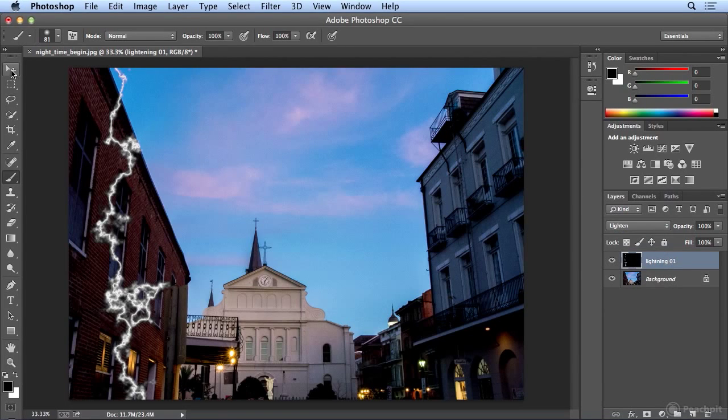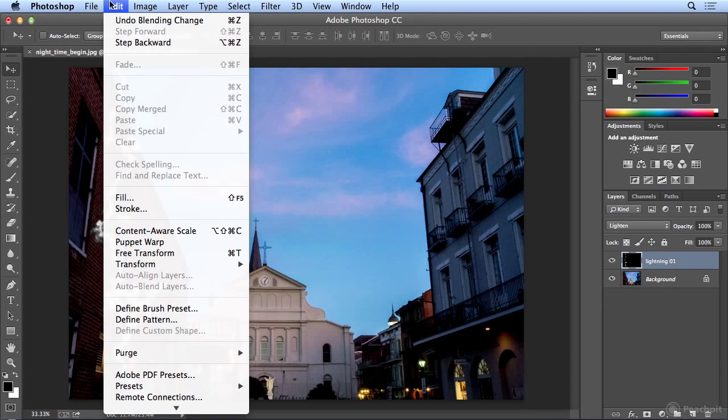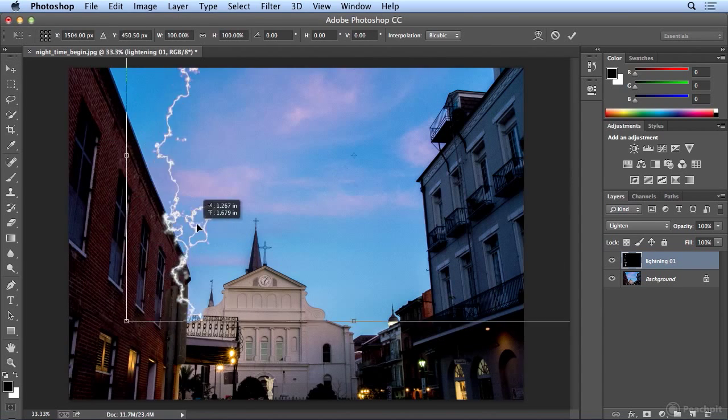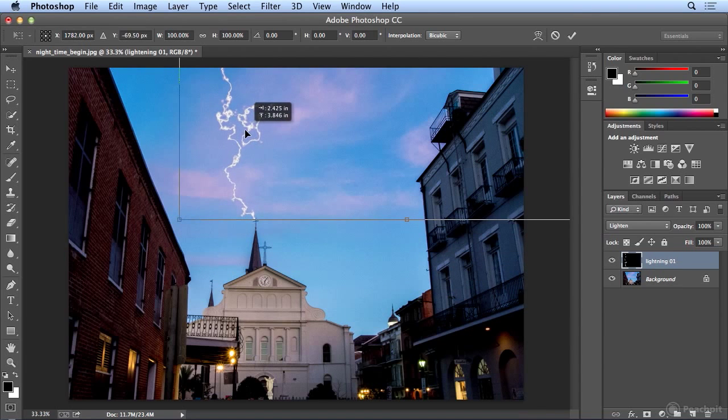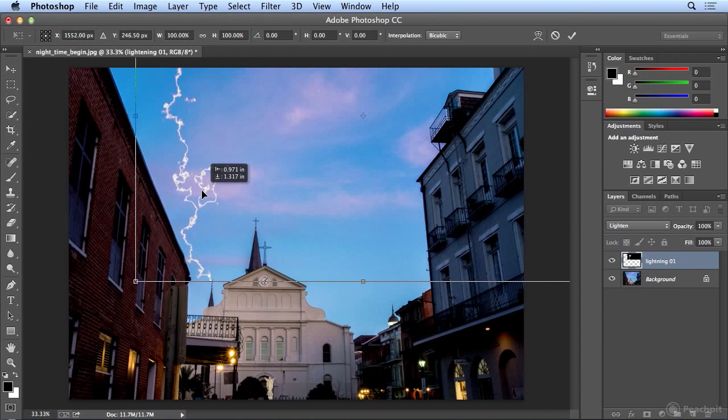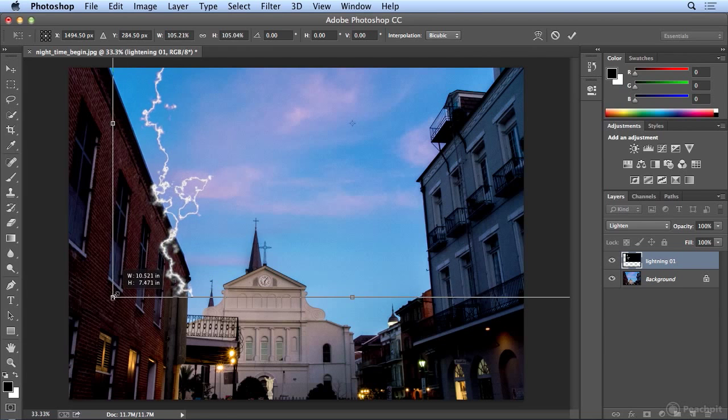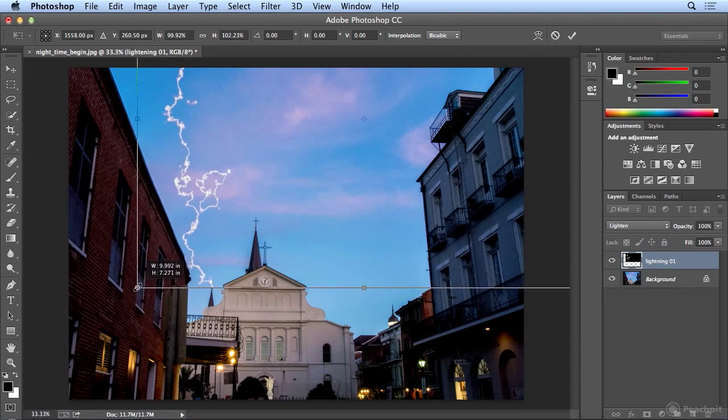Now I'm going to switch to the Move tool, the top tool in my toolbar, and choose Edit, Free Transform. And with Edit, Free Transform, I can move this up, and I could decide to hit that spire or this spire. I think I'll go for the one in the background. It looks more like that could happen right in front of me. And if I wanted to scale it at all, I could stretch it, make it bigger or smaller.